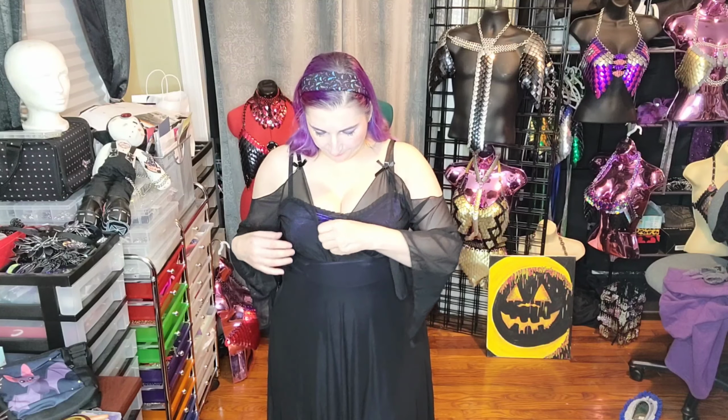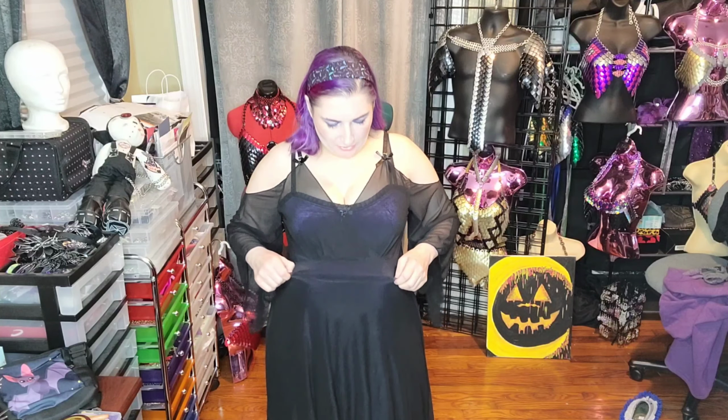And this one is in a one extra large, and that would have been the smallest size because I always get either the smallest plus size they have or the largest non-plus size they have, which is usually my size. I'm right there on that cusp. And it does feel like it maybe is just a little bit roomy on me. I had to actually tighten the straps all the way to get that to sit mostly right. But I still think it's gonna look really cute over my swimsuit. So I'm really excited about that.